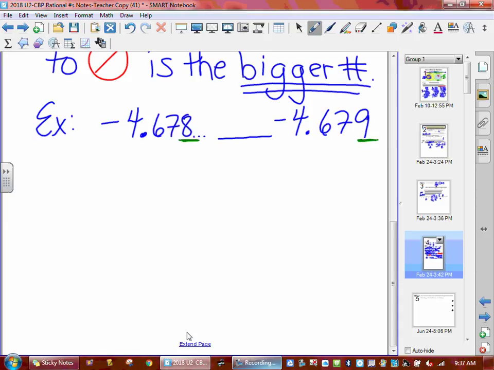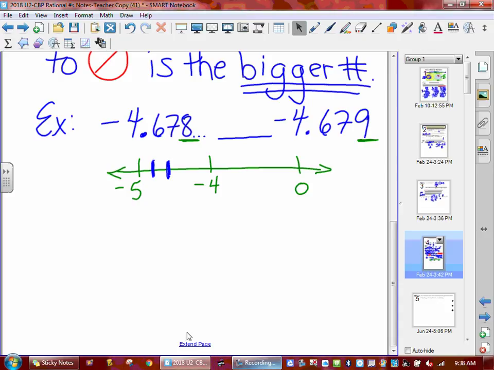So we need to know if we're putting them on a number line. Let's visualize our number line. There's 0. Here's our negative 4. Here's our negative 5. One of them's going to be right here, and one of them's going to be right beside it. They're right beside each other. So I'm going to label them. We'll call this guy A. We'll call this guy B. In my very first spot, right here, closest to negative 4, it would go there. Who's going to be closer, A or B? It is A. So A is there. And then we would put B right here.